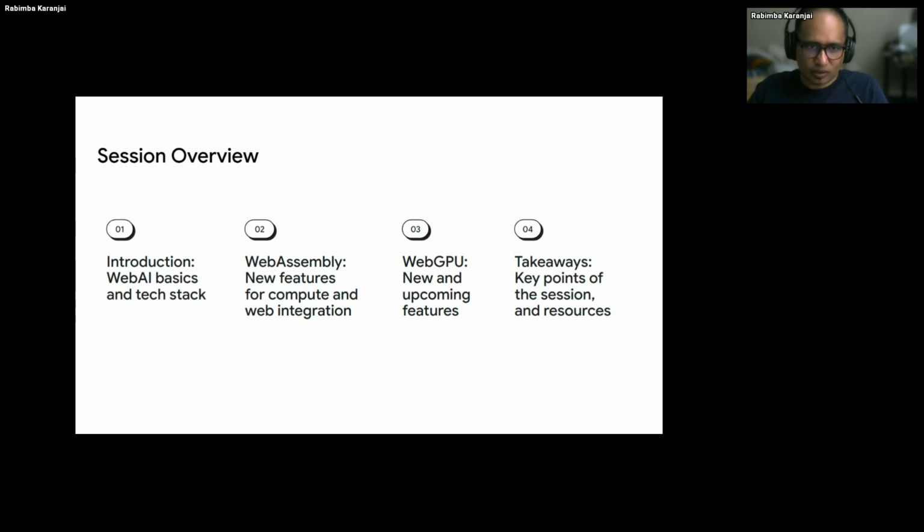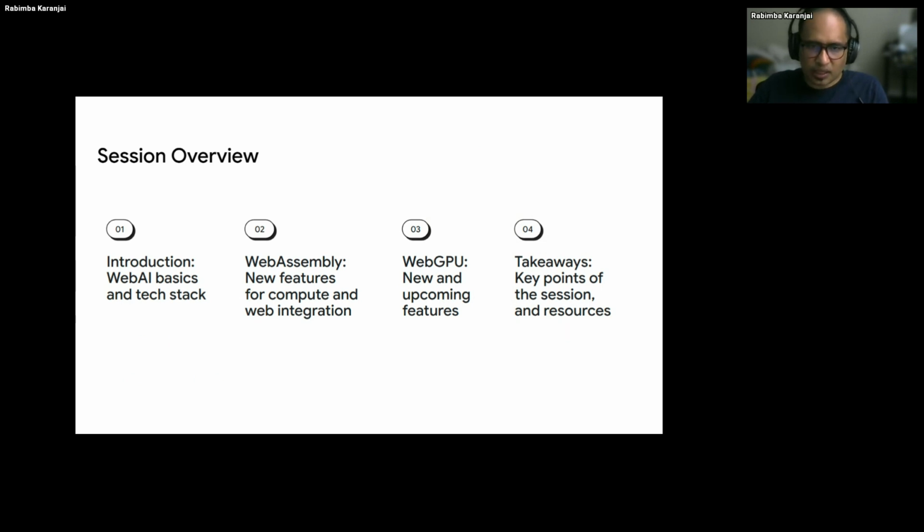My complete focus in today's talk is on how to run machine learning faster and consuming less power on device, on your own devices. So we need to be able to run this directly in your browser without going through any extra hoops, installing anything else. That, apart from giving you freedom of platform, also gives you model portability. What does it mean? We'll talk about it later. And one of the key things we are going to talk about here is the web AI stack that will enable us to run these heavy machine learning models efficiently in your browser.